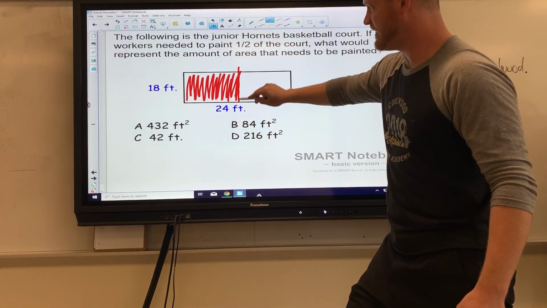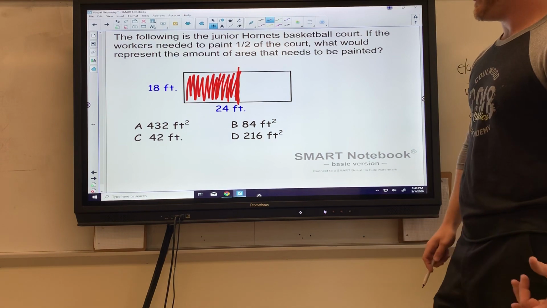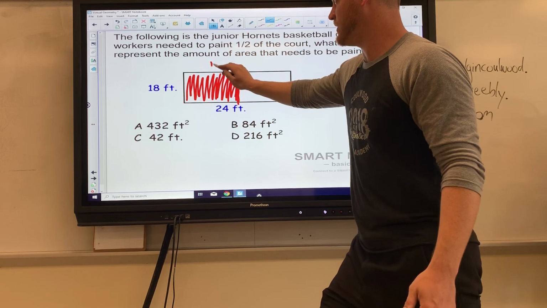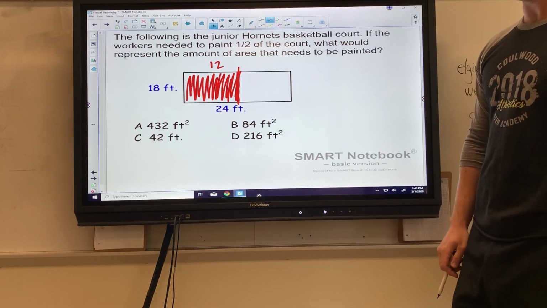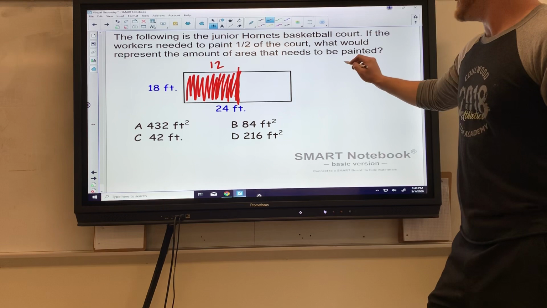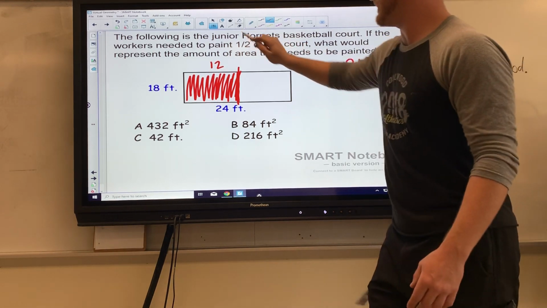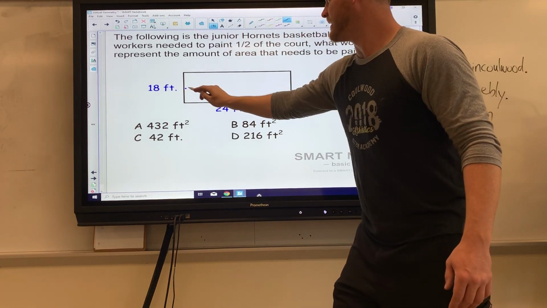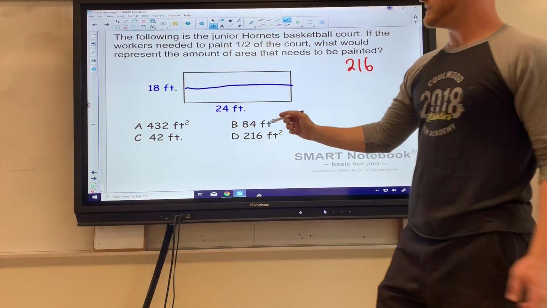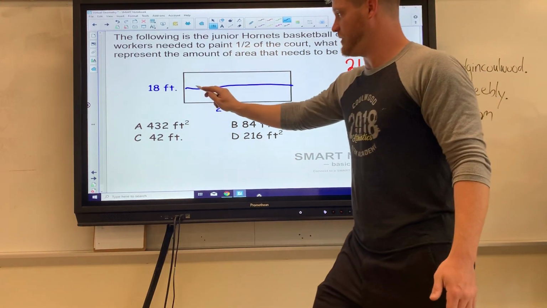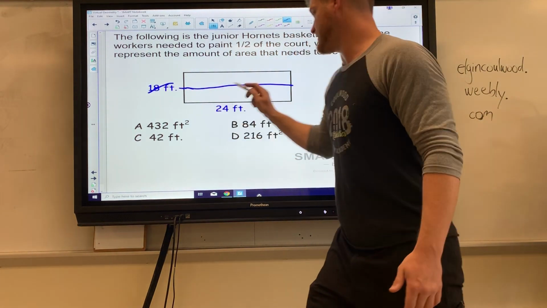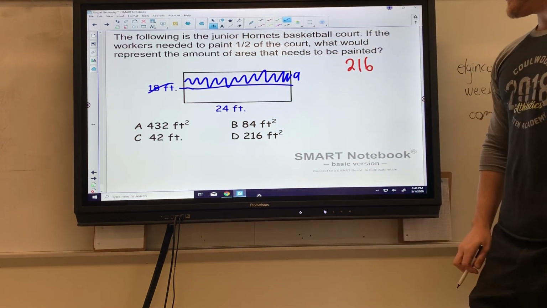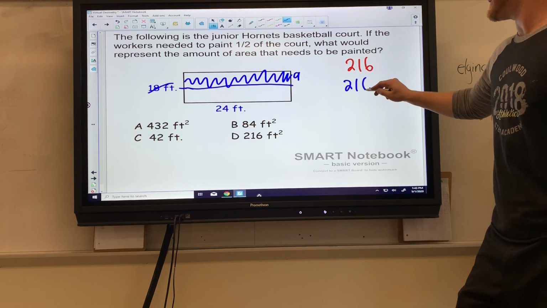If I'm taking half of this, we should know that I'm splitting up the 24. Since it's no longer 24 across, I gotta take half of 24, that's gonna be 12. So then we can do length times width, 18 times 12, and that gives me 216. Another way to do this, maybe they're wanting to paint it this way, do a different color. Now we're still using the 24 because we're all going straight across, but I'm no longer using the 18. We gotta take half of that, so I'm just gonna be using 9. So if you do 24 times 9, you also get 216.